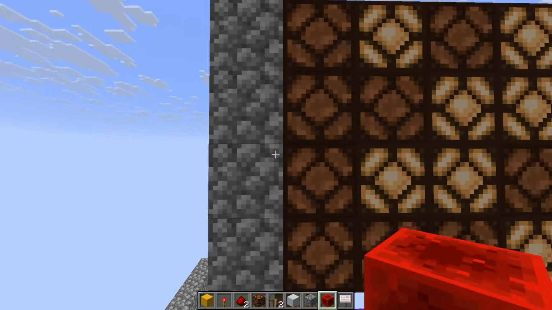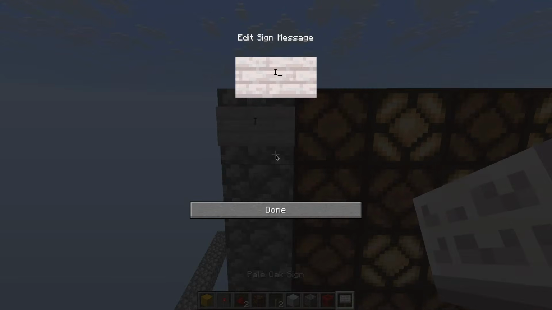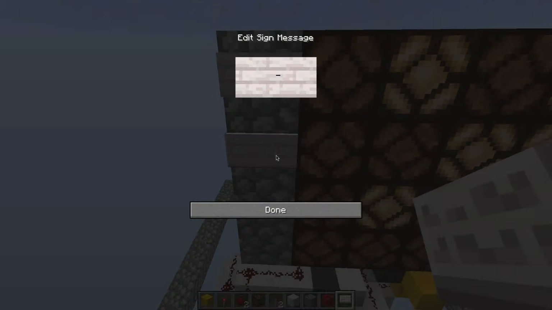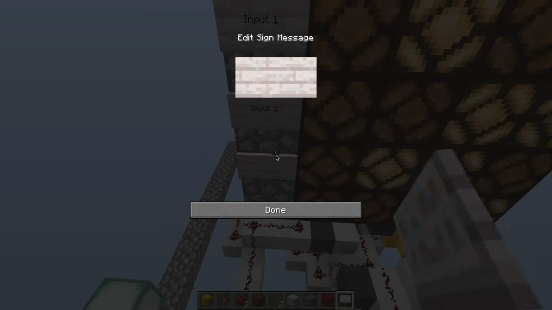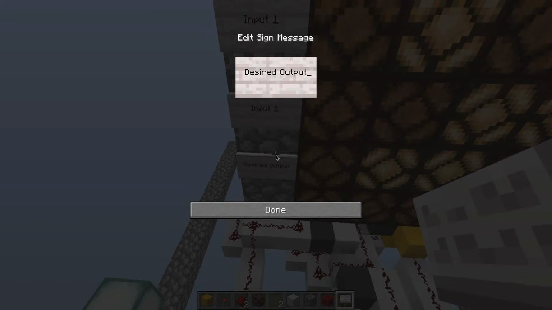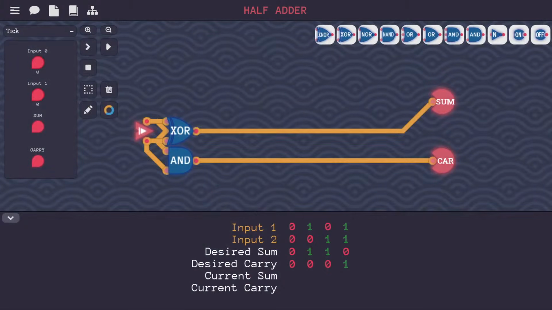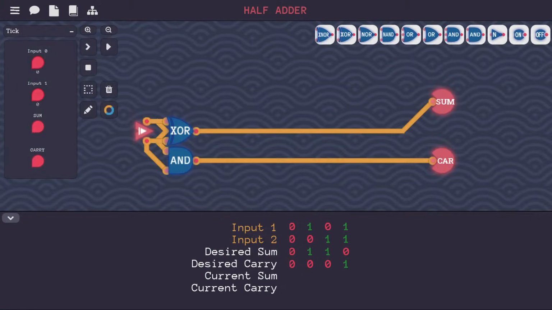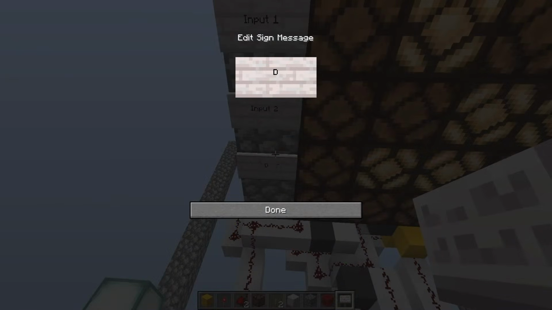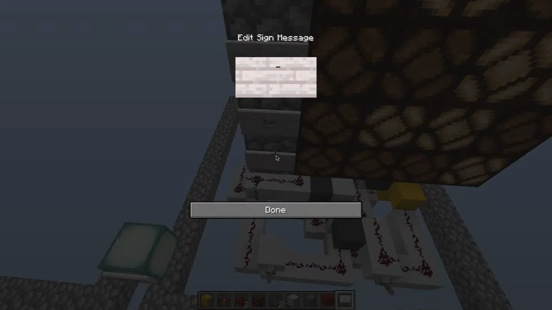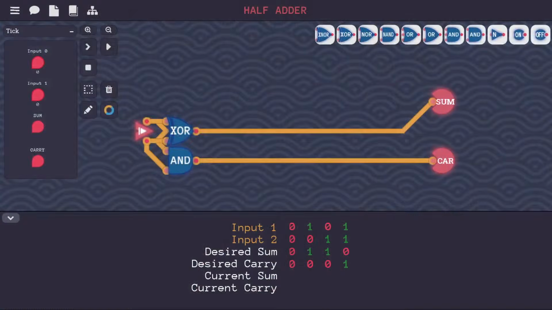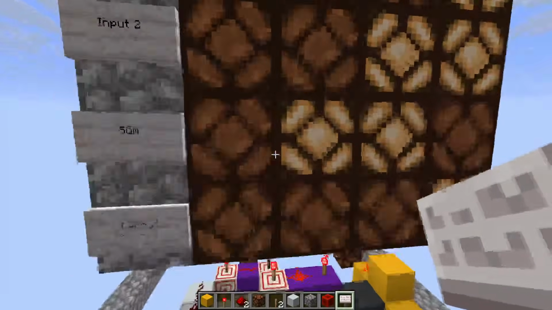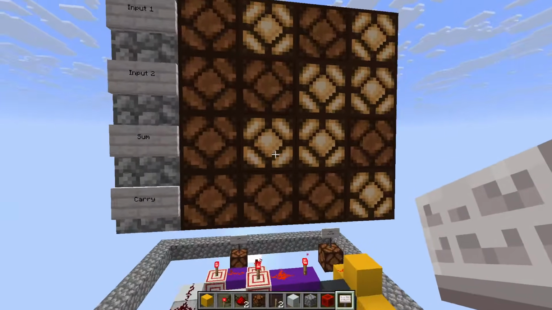So, input 1, input 2, desired sum, I'm sorry. I guess we'll do sum and carry. Okay, so the sum is when, yeah, that would be 1.